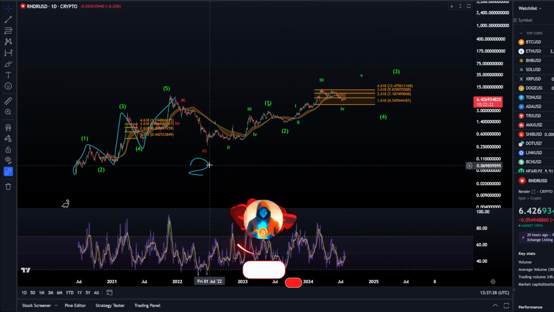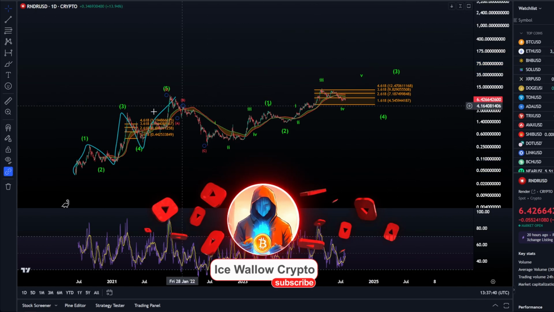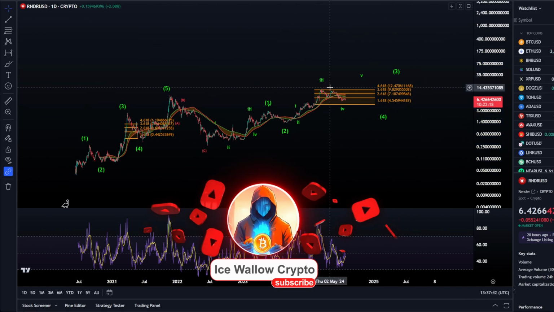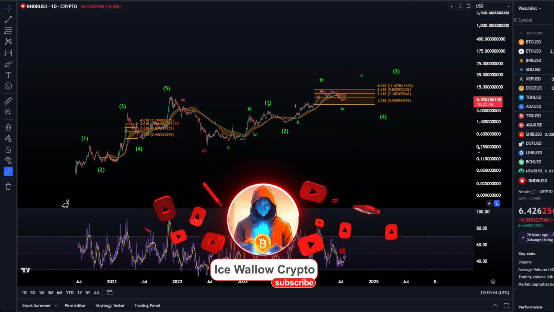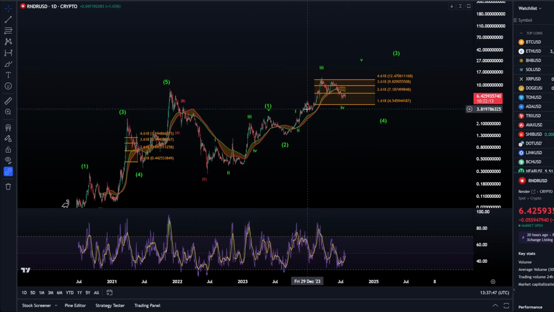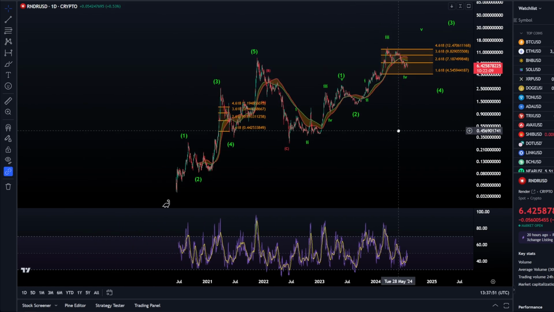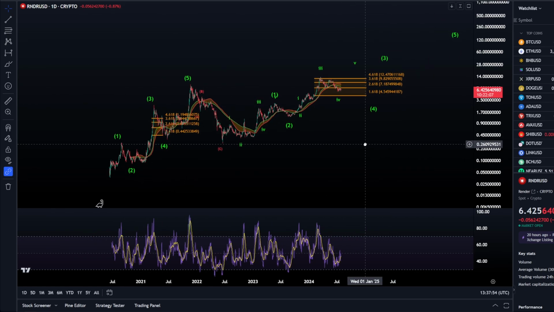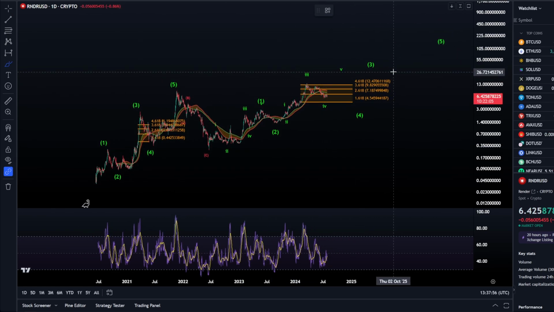So, I mean, it could top earlier than the other altcoins, and that would mean that when the other altcoins will be pumping, this coin will be going sideways or even down. I mean, that has happened in the previous cycles. But it could also be that maybe the price will keep going up until Bitcoin actually tops, and then we'll go in a fourth wave.